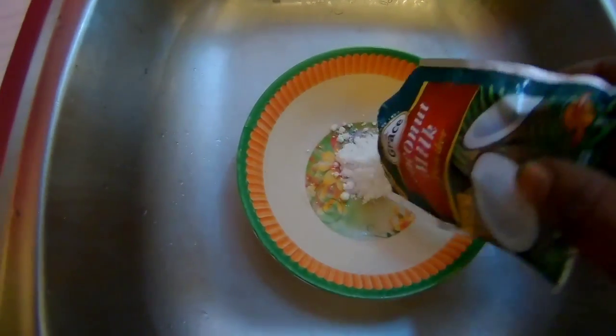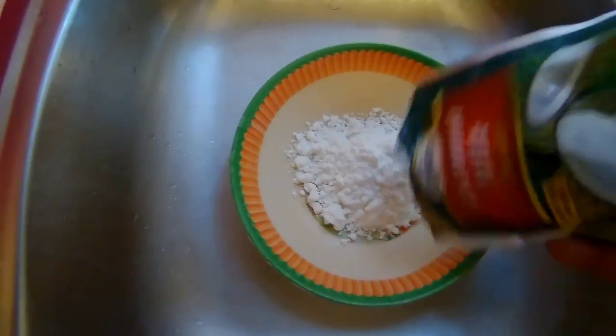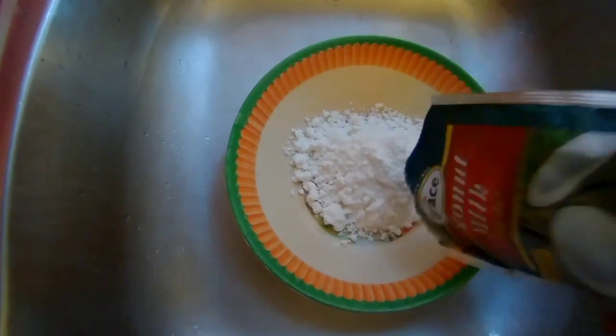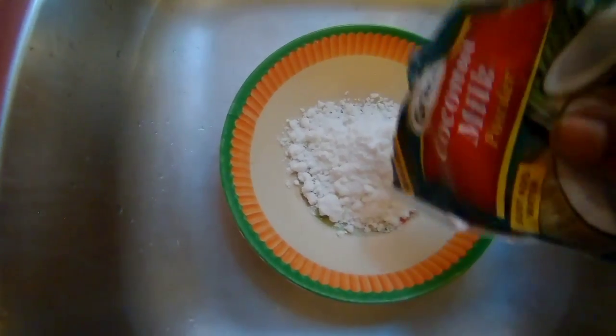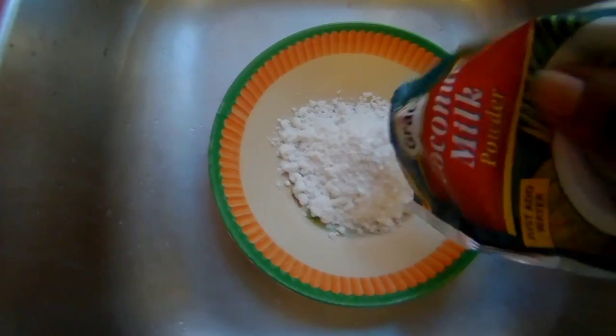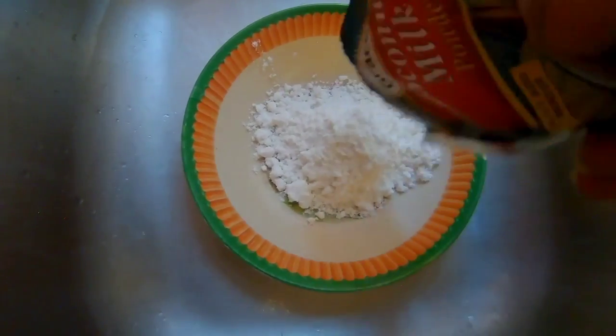So what I'm going to do now, I'm going to mix out the coconut milk in some water, in about a cup of water, and add in the scallion, thyme and garlic in the rice pot, in the rice and peas pot.